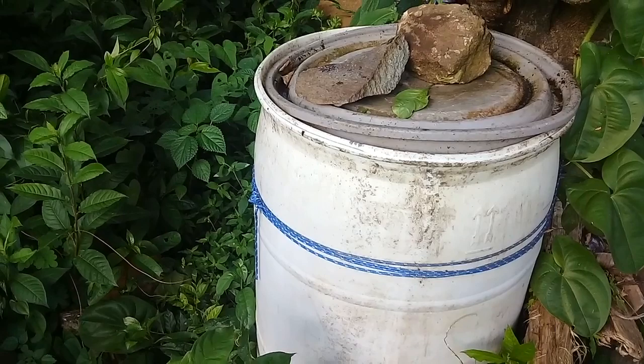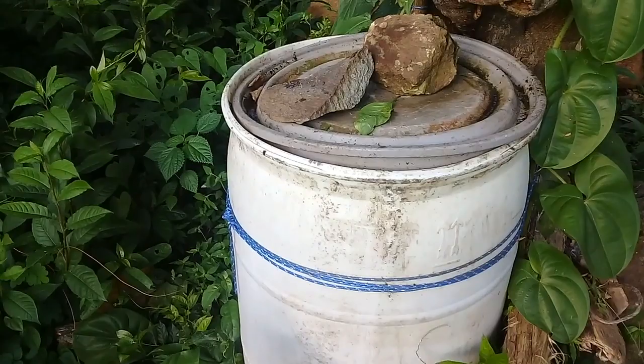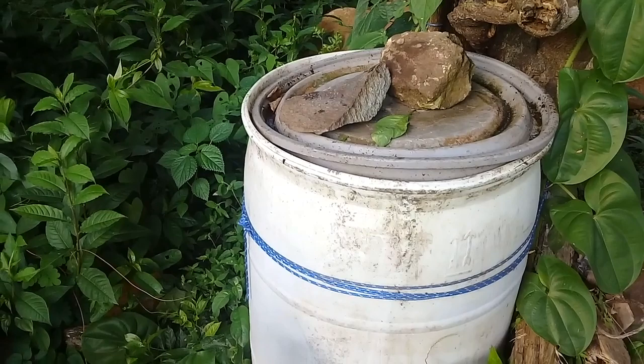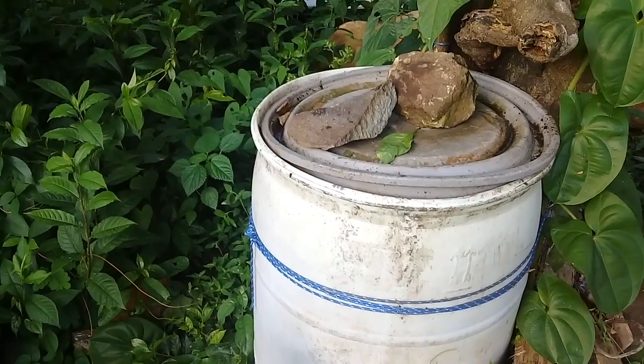And what you do is after time, the bottom of it gets all anaerobic and messy and whatever, but eventually you just dump it out. And you take out the good stuff, and whatever didn't break down, you just throw it into another pile or throw it back in. It works. It's not ideal, but it is a containable compost pile. 55-gallon drum composting.